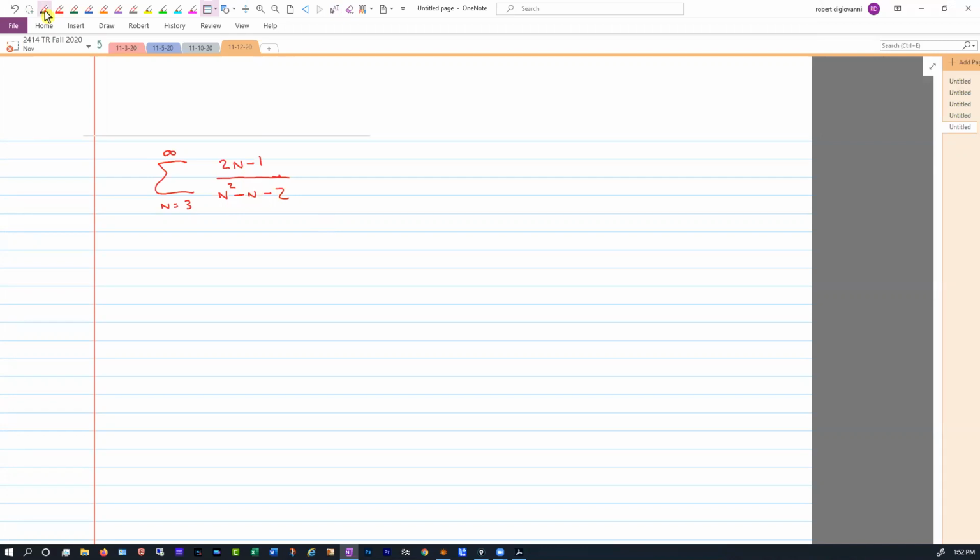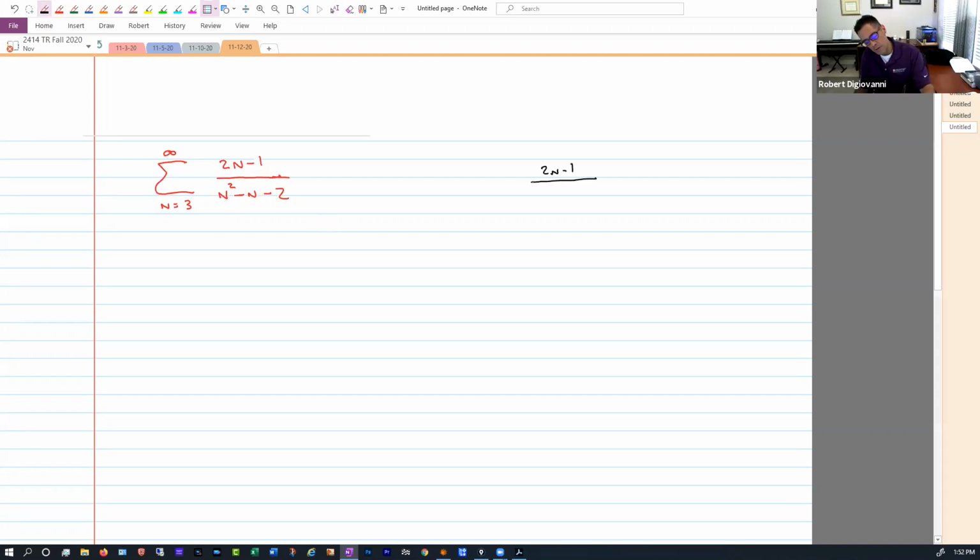So I've got to do partial fractions. I've got to come over here and say, okay, 2n minus 1 over n squared minus n minus 2. I need to factor the denominator. That would be n minus 2 times n plus 1. Right, that's what that would be factored. And do you see now why I started at 3? Because it would be impossible for you to ever plug 2 into this. If you plug 2 in, you'd get division by 0, which would be undefined. So that's why I started the series at 3. That's okay though. It's not going to affect the convergence or divergence. So then I'd have to do A over the linear factor plus B over the linear factor. And then you go find A and B, right? Now I've already done this for us.